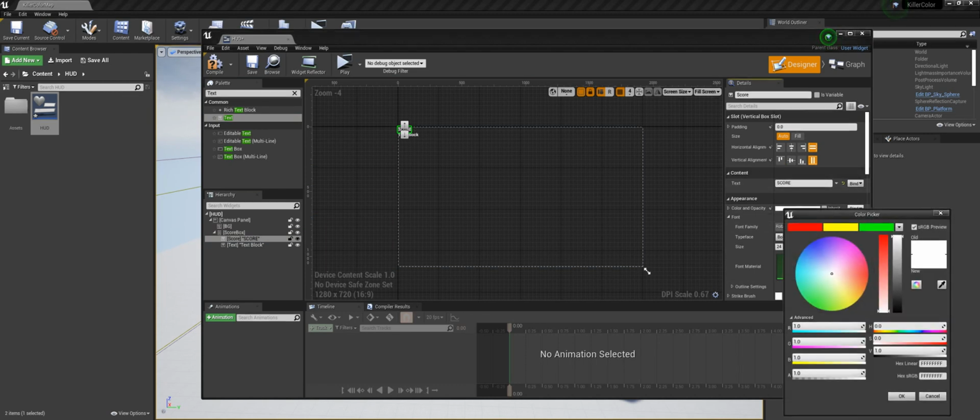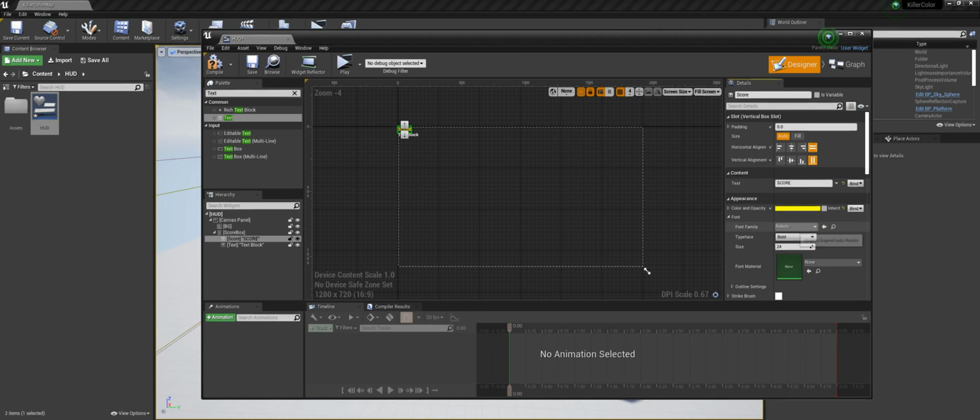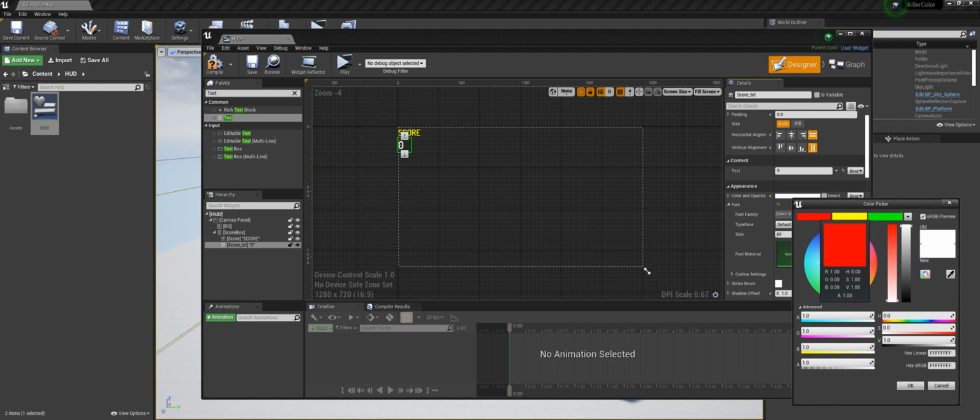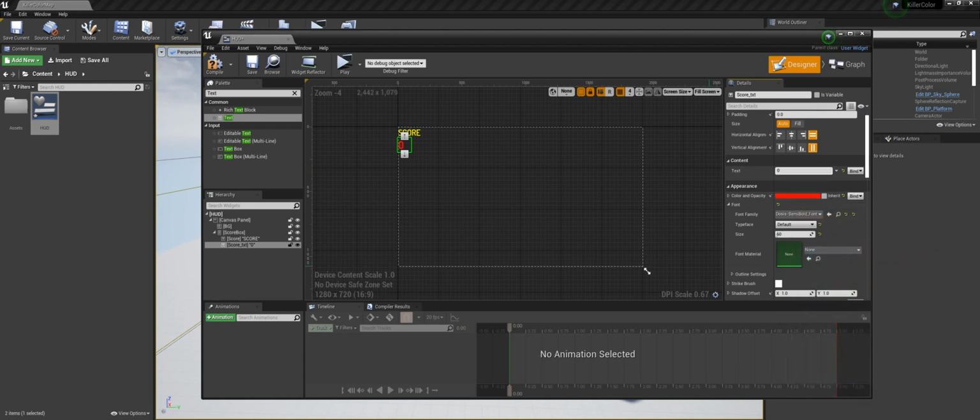We're gonna set the color to yellow, font family Dosis, and size to 50. For the second one, it's gonna be score underscore text, which will hold the value of score. So it'll be 0 to start with. Now again, font family will be same Dosis, and size we can make it 60. For color, we can add red, so it's more visible.